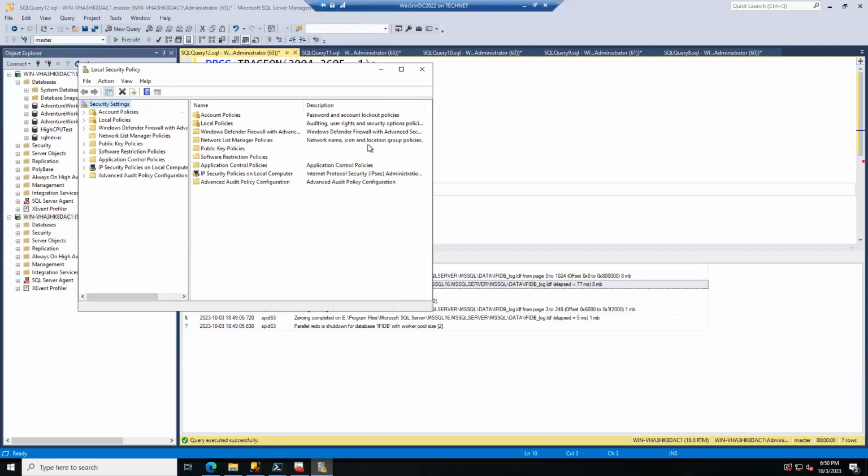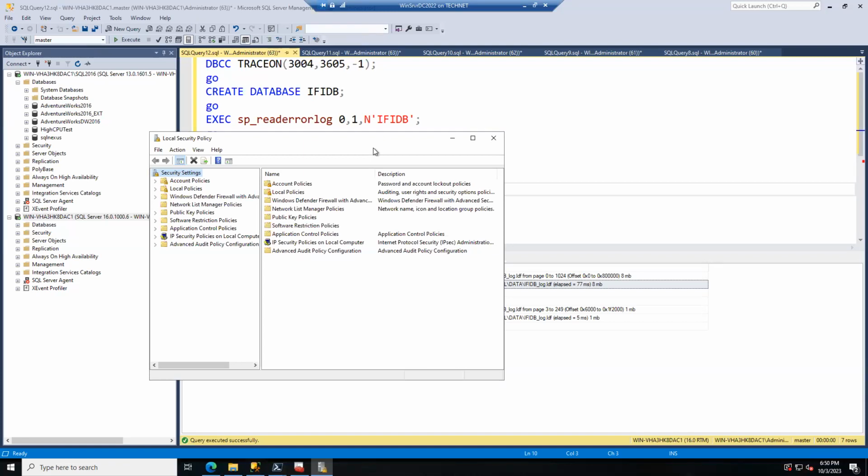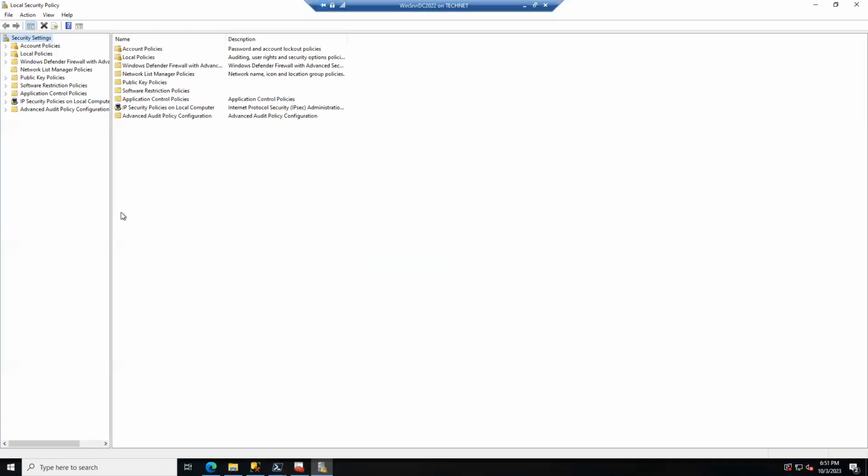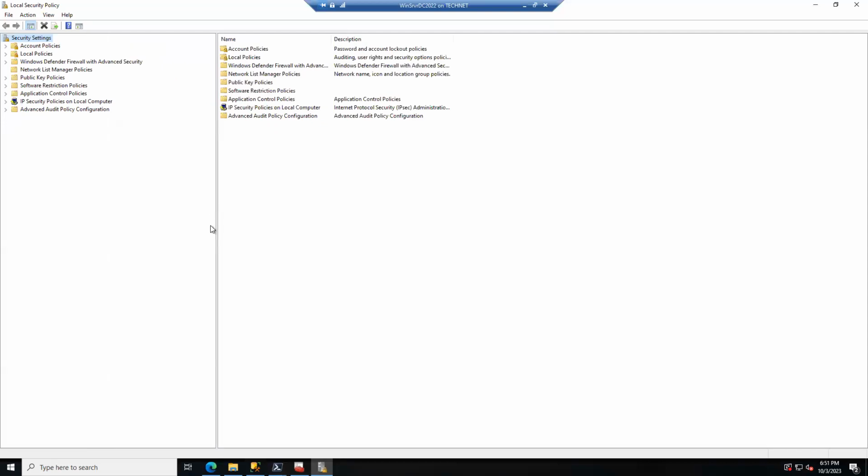During the installation you can select the feature so that it will enable this feature for you. But if you installed a long time back and haven't enabled this feature, we can enable it by changing this in the local security policies, right?